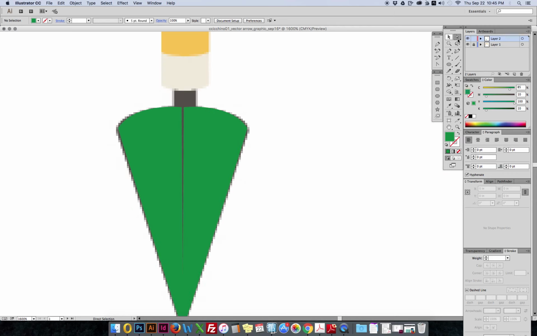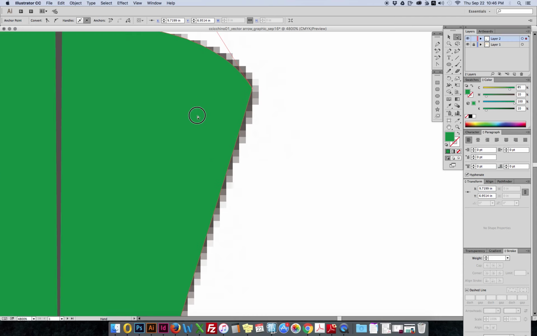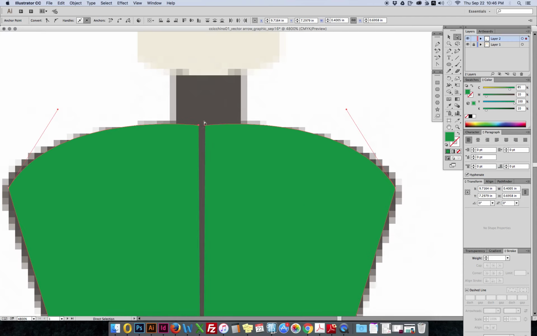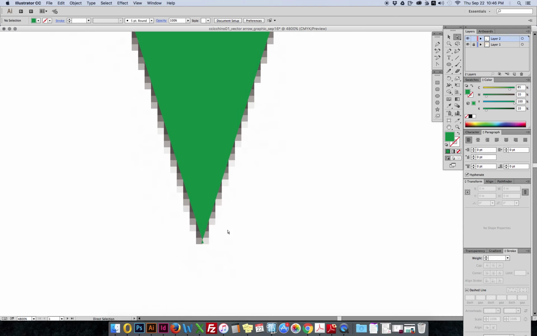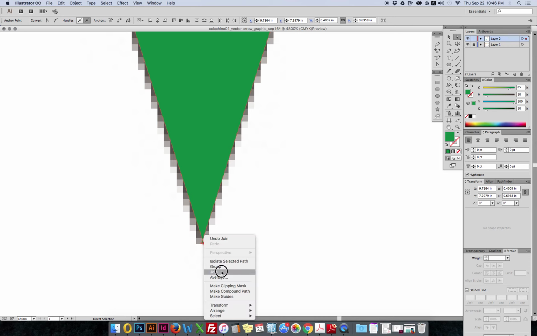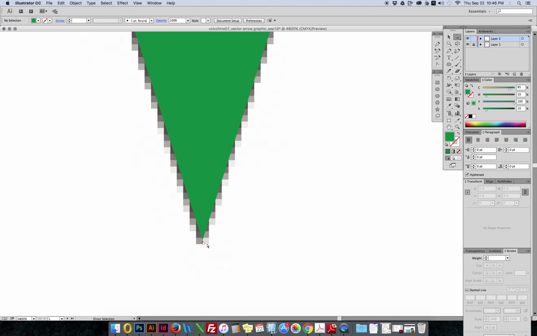I'm going to hold on my direct select tool, the white arrow. Right now, there's 2 points here. If I zoom in a little closer, you'll be able to see there's 2 points, 1, 2. I'm going to right click, and I'm going to tell Illustrator to join those 2. And it creates a line there for me. So now those are connected. And I need to connect these ones too. Oh, these ones are connected in an interesting way. So let me see if I can join those, see what happens. So now it's joined them for me.